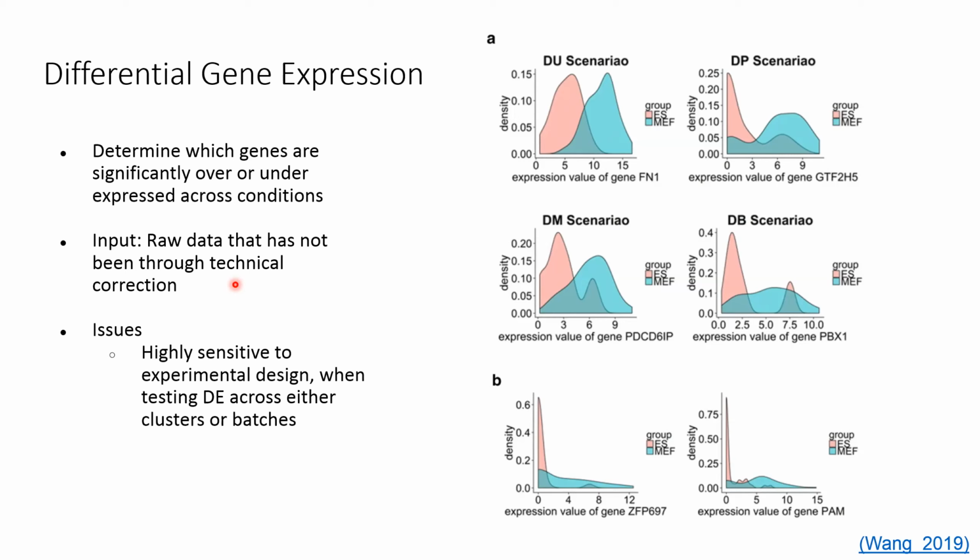So one downside of this approach is that these methods are highly sensitive to how we draw the partitions between the groups of cells to begin with, as well as other factors such as read depth or how many genes you find within each group of cells. Though overall, it's a fairly straightforward statistic to calculate.